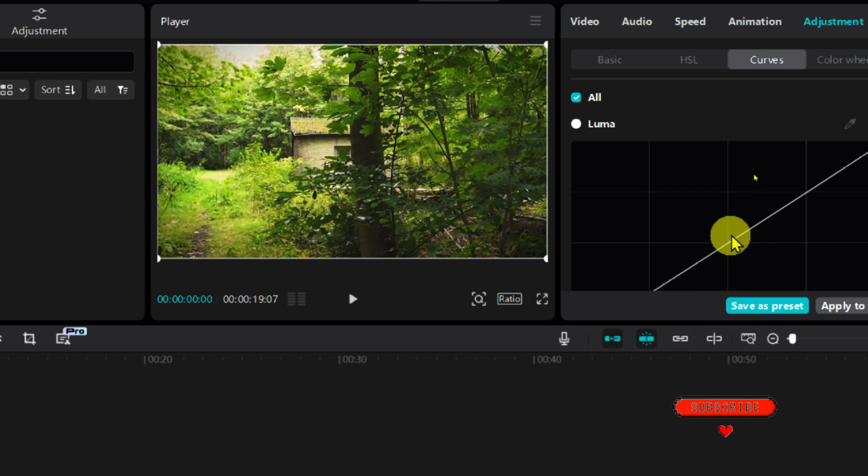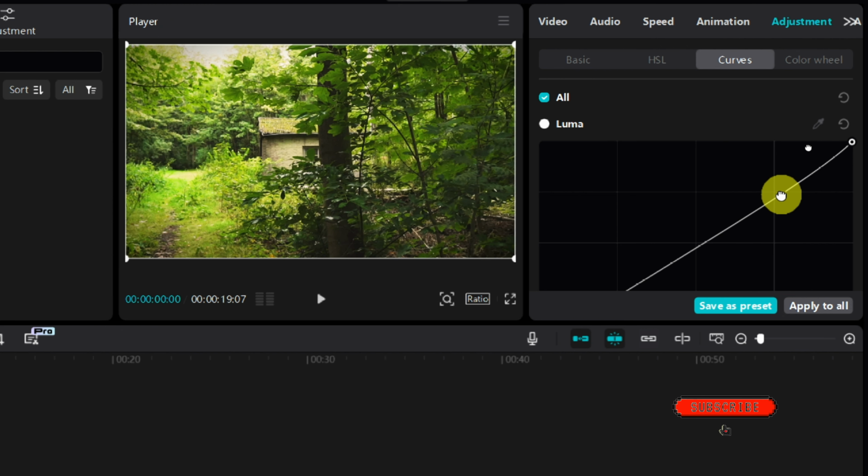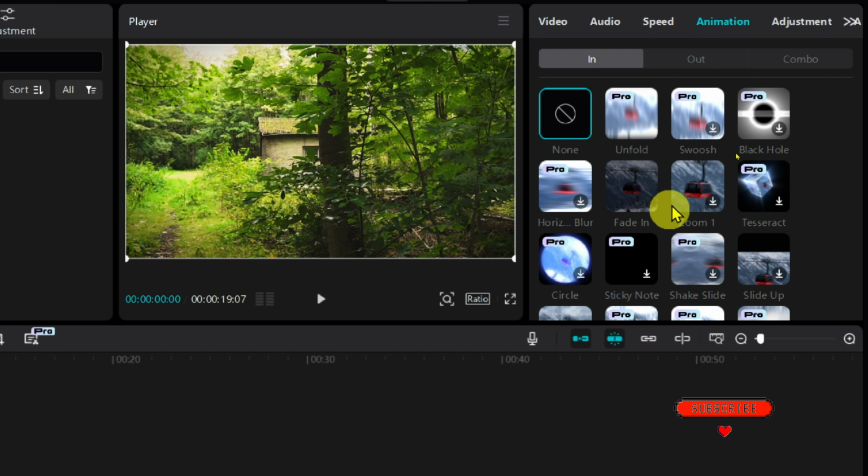I will make a small adjustment in the Curves tab also. Go to the Animation tab and apply Fade In as the starting animation.